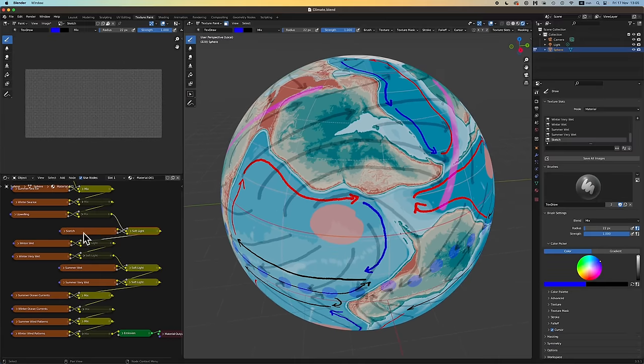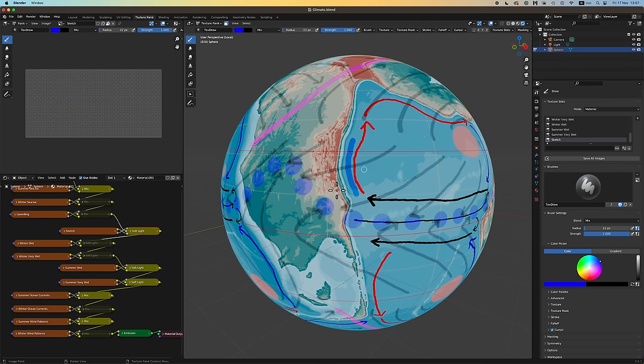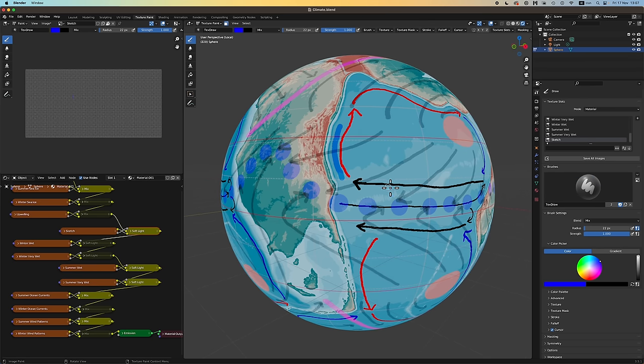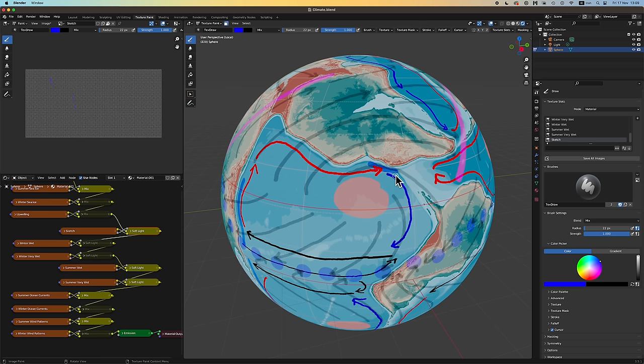Okay, so with our sketch layer selected and the relevant ocean currents and wind patterns turned on, we're going to start precipitation by marking in areas where we have warm currents and onshore winds. So, for example, here we have a warm current, we have winds blowing onshore. So I'm just going to mark in the ocean here that this is an area that's relevant to us. Oh, and for our purposes here, we're going to count equatorial currents as being warm currents. So I'm just going to extend all the way down to the ITCZ for now. Not much more to it. Warm currents, onshore, mark.